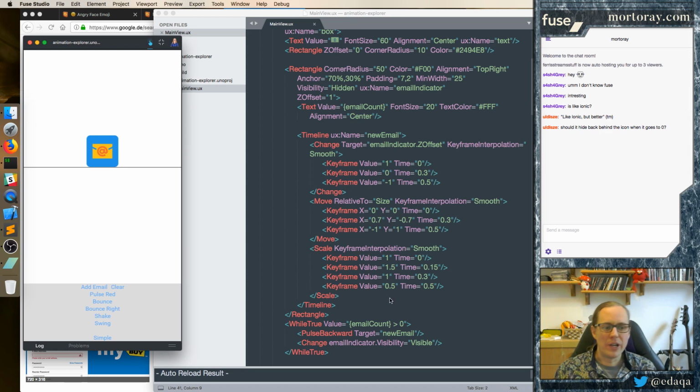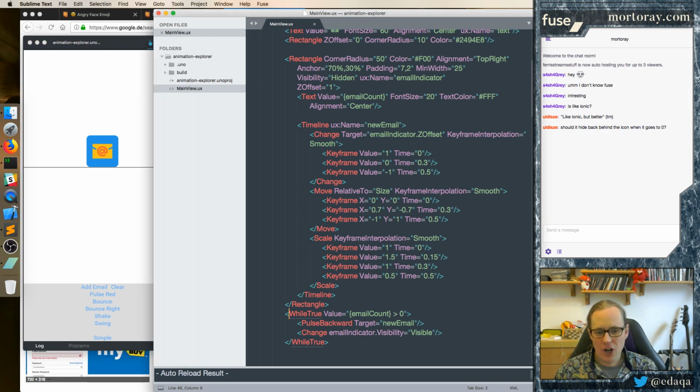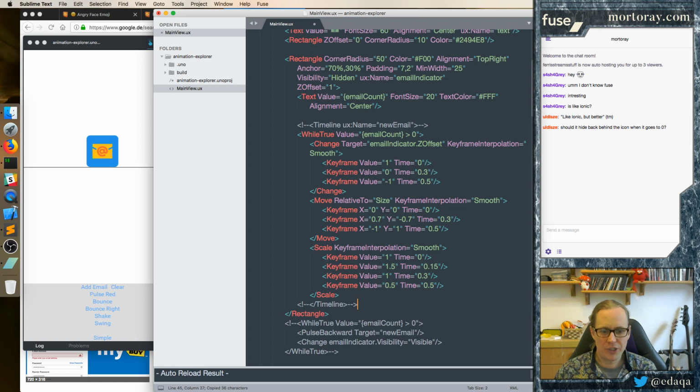Well, we can do that another way. If you want it in the back, let's comment out this part. And we'll put it up here instead of the timeline. We'll put the condition directly on here. And our condition is backwards right now, but we'll just set this up first.